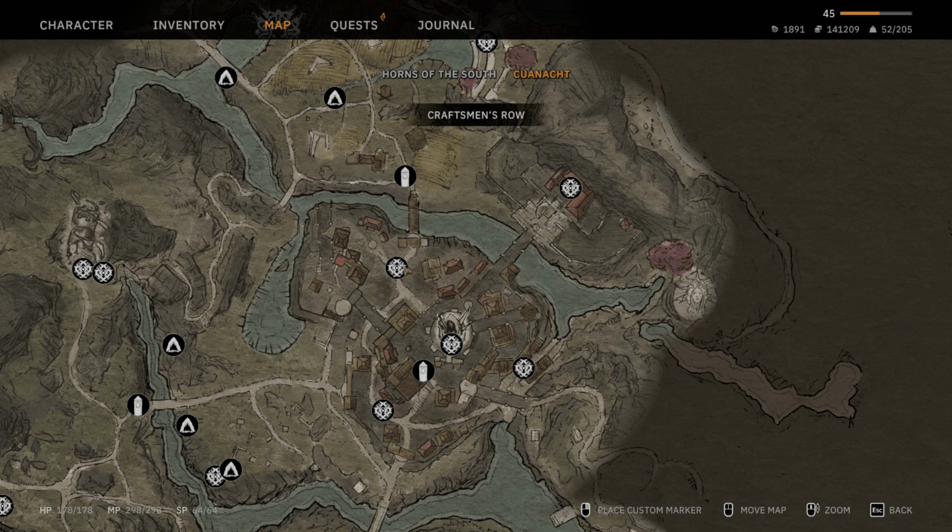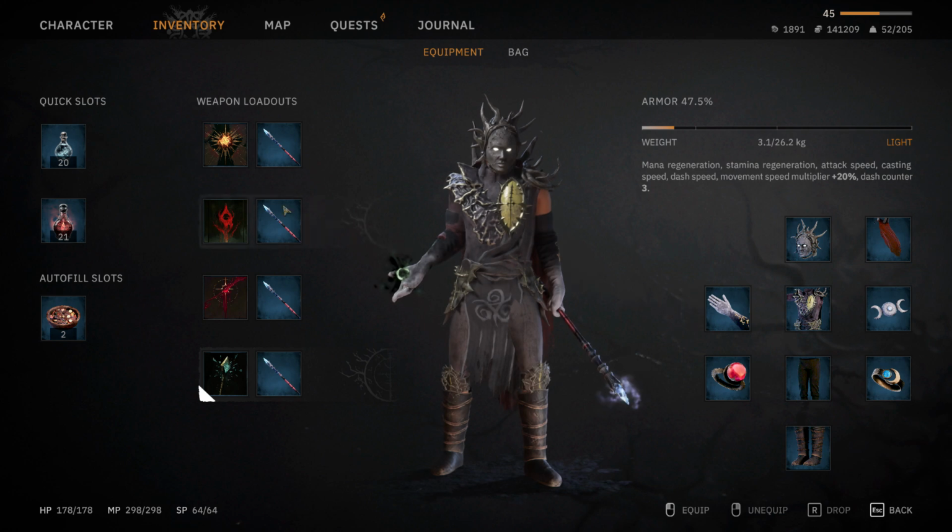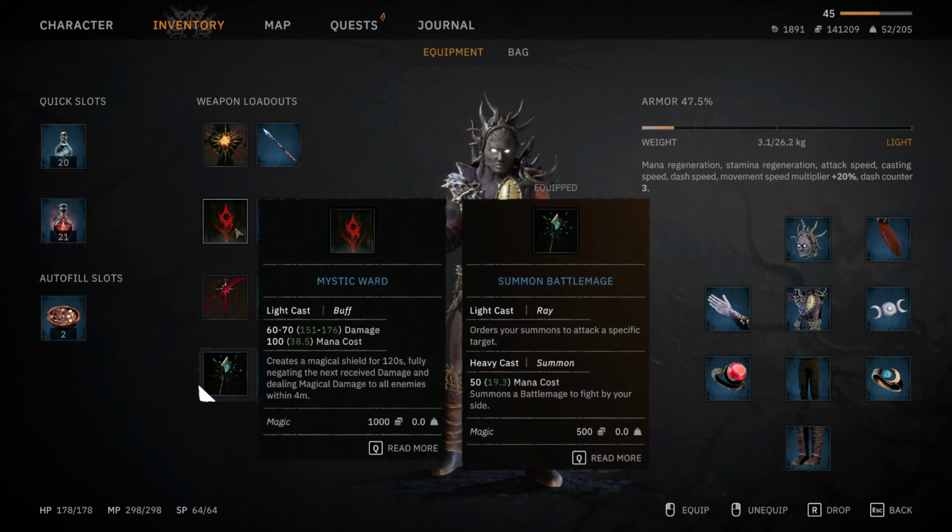And if you hand in this quest here, then I think you will get a new quest, if I remember correctly, where you have to explore some ancient ruins under the city. And if you finish that quest also, then I think you will get this Mystic Ward spell. Of course, I'm not 100% sure, so if you know where to get this and I'm wrong, then please let me know in the comments.